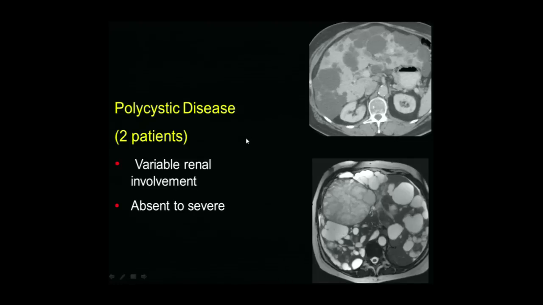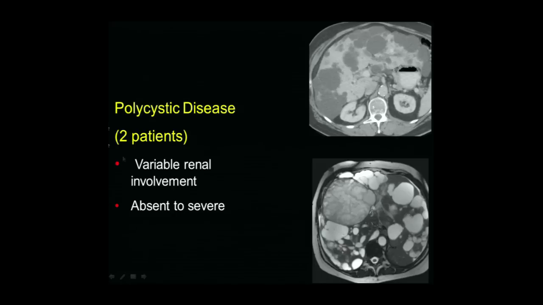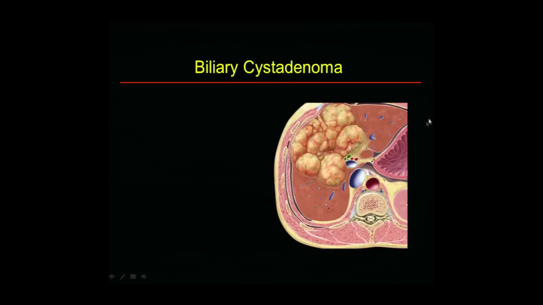Here are two patients with autosomal dominant polycystic liver disease. One has a few cysts in the kidneys; the other has gross distortion of the kidneys. On the T2-weighted image, some liver cysts appear in different colors because of spontaneous hemorrhage. Hemorrhage into cysts — whether kidney, adrenal, or liver — will often result eventually in a ring rim of calcification. On CT in an older patient with autosomal dominant polycystic kidney disease, we often see cysts slightly higher than water density with a complete or partial rim of calcification. That's a slam dunk — no differential diagnosis needed.